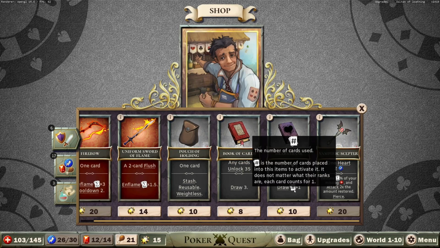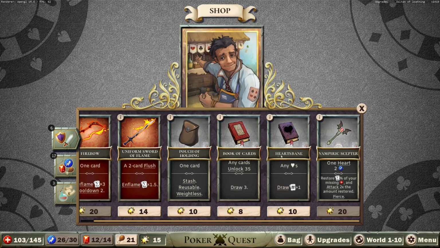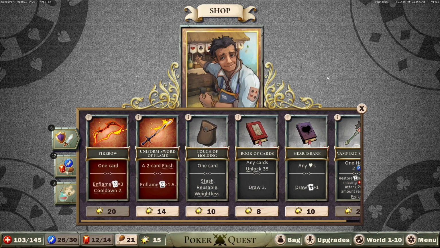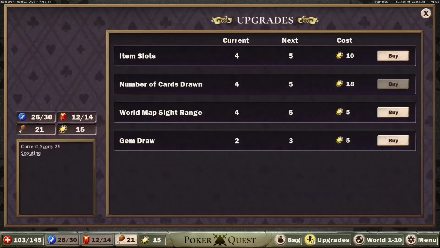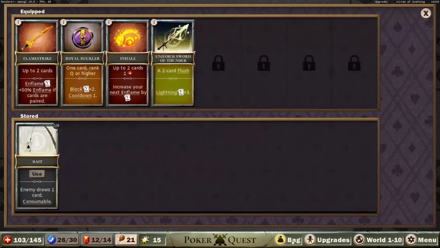I kind of like the Heartsbane. I kind of really like that, just making us able to get other cards. But is it worth it? What is mostly worth it here? Probably not spending anything and getting more card draw, right? Yeah, that's probably the best thing to do here right now in our situation.